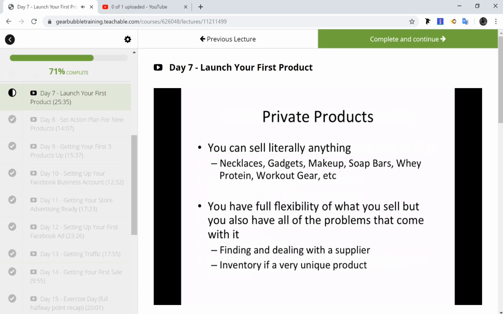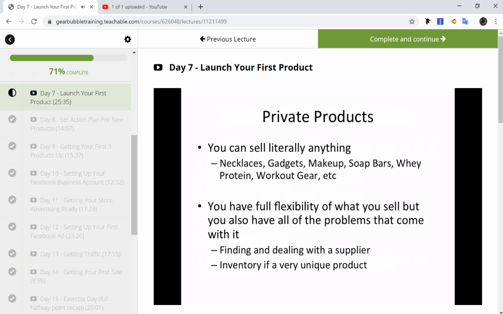So, as you can see by the bullet here, you can sell literally anything: necklaces, gadgets, makeup, soap bars, whey protein, workout gear. You could sell a digital product, although the delivery of it's not so great. You could sell CDs, DVDs, whatever it is that you wanted to sell, you can sell it on here. Okay? So the sky is the limit with private products.